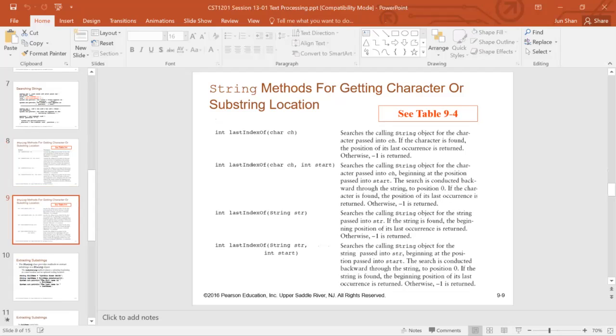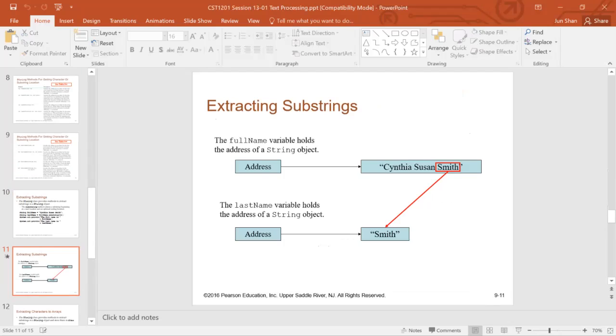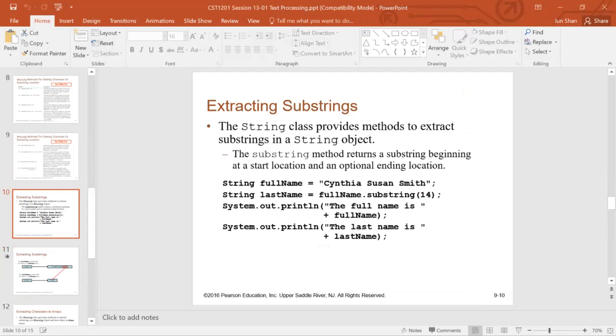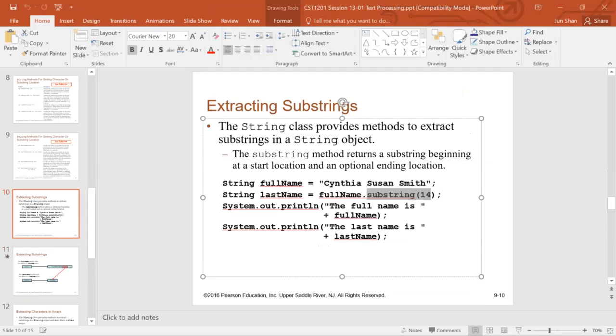Okay, and some more, lastIndexOf. And you can get the substring starting at character 14. Now remember, this substring method returns the substring beginning at the start location. Optionally, you can also specify an ending location.